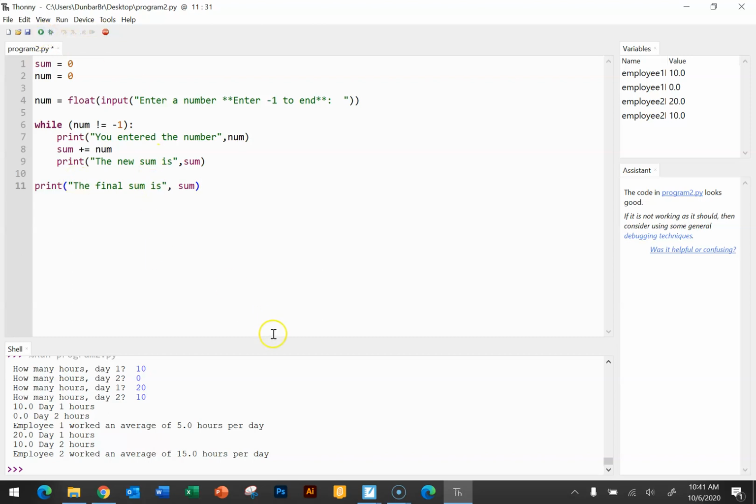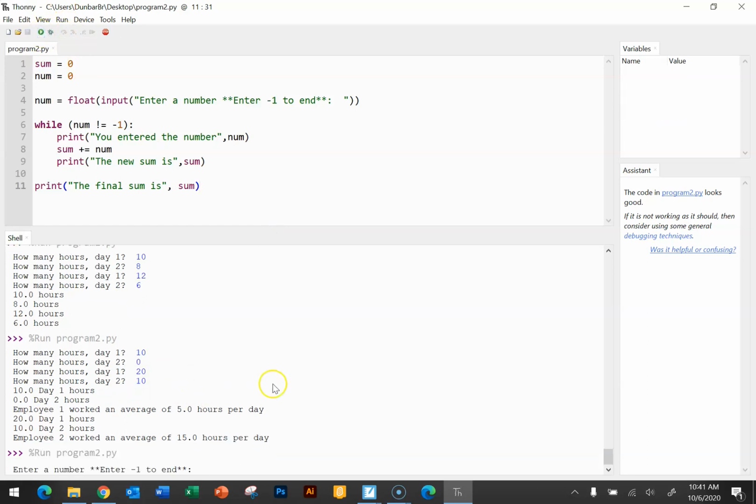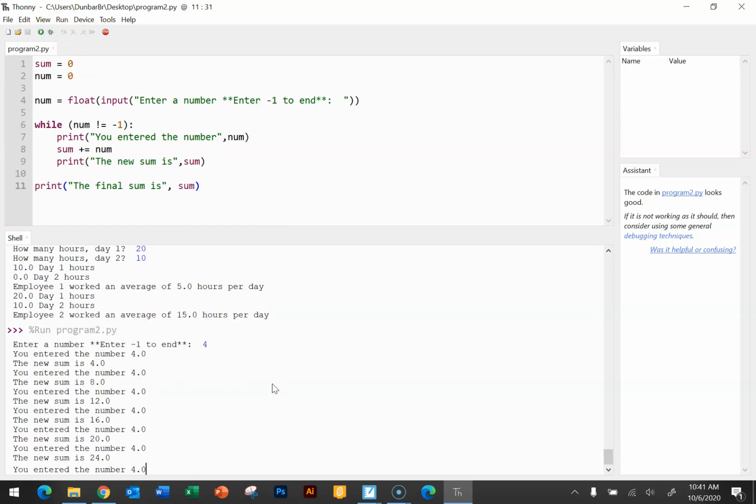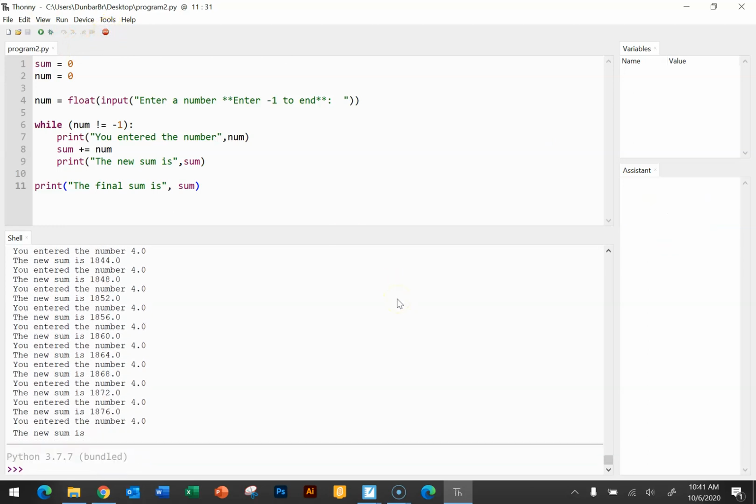So let's just check it and see if it works and see if we need to change any of our logic. Okay. So let's run the program, enter a number, -1 to end, 4. I've got an endless loop. I'm glad that happened. Oh, it's the bane of all programming existence, the endless loop, the infinite loop. It's going to loop forever, and this number is just going to continue to be 4, and it's going to keep adding 4 until my computer crashes because it can't handle it. Major programming error, the infinite loop.